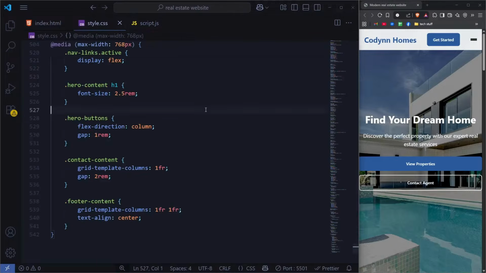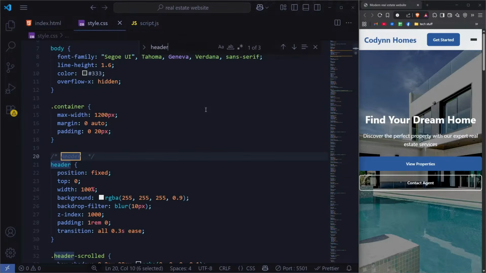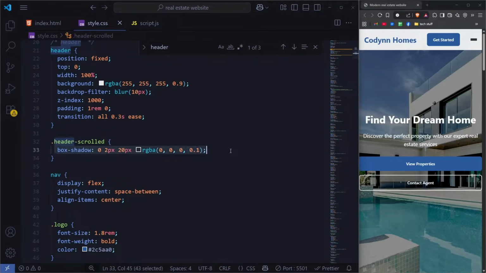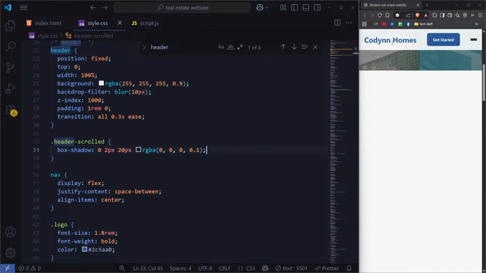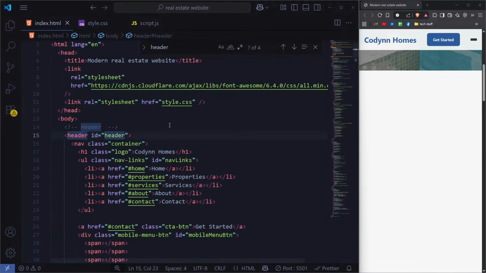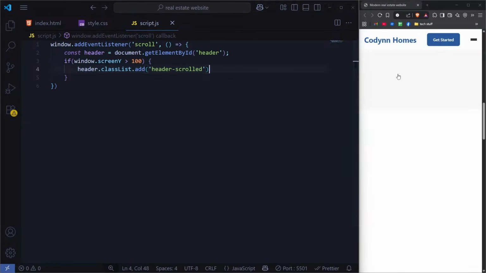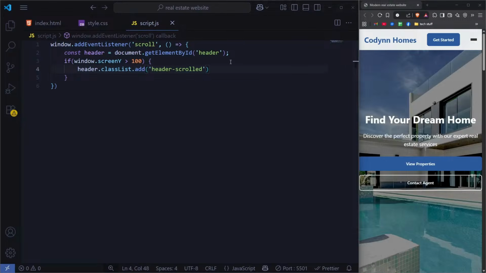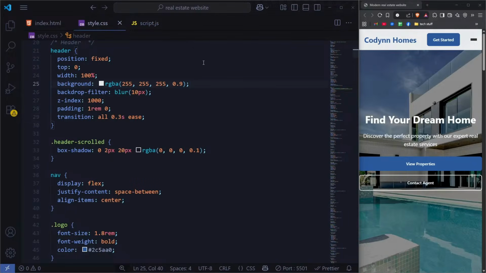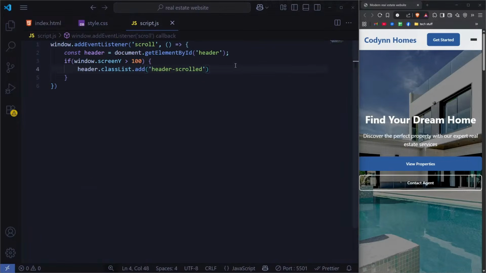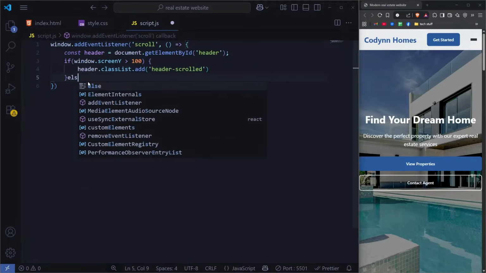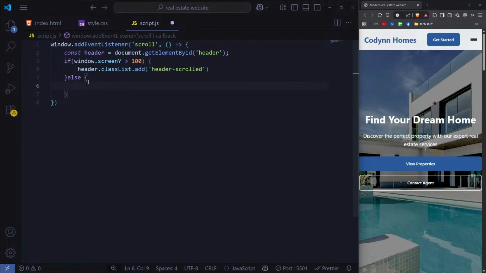So that is, if I just type header, it will just add the box shadow for this nav bar right here. That makes sense, right? We'll just add that class list for the header. Now, next thing I need to do is I also need to add an else condition here, header classList.